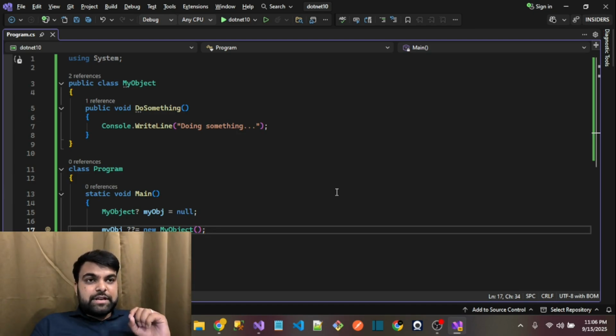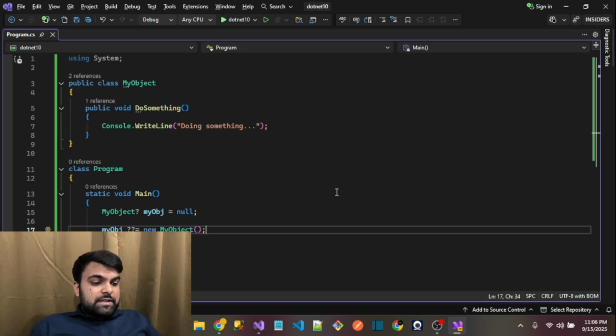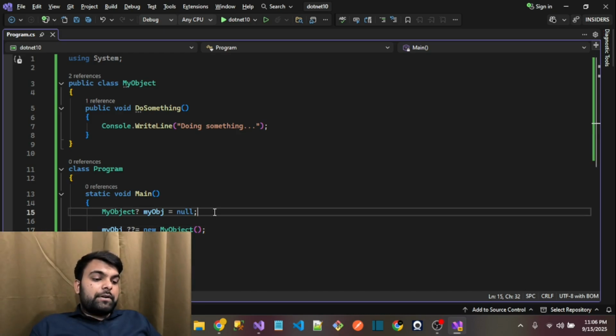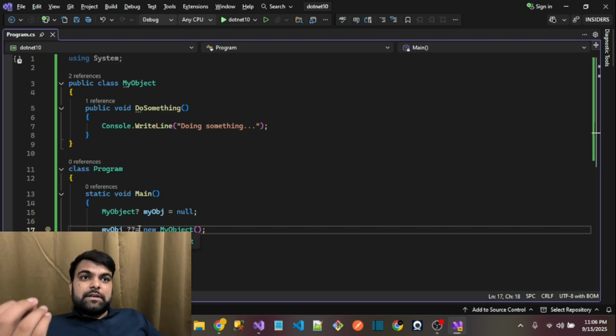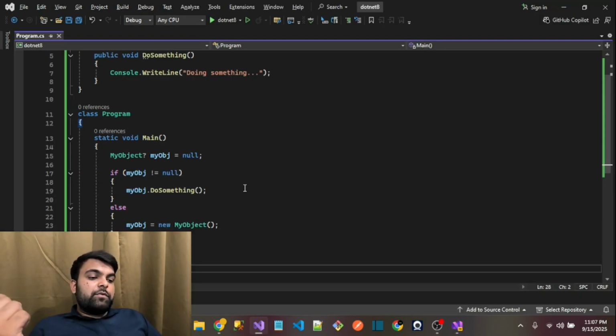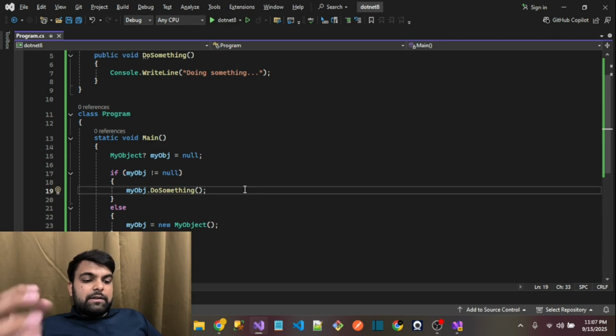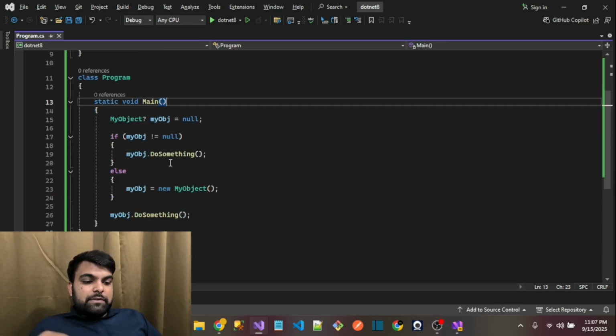It is the nullable assignment operator, which is an exclusive feature in .NET 10, while we are talking about the syntactical changes in .NET.